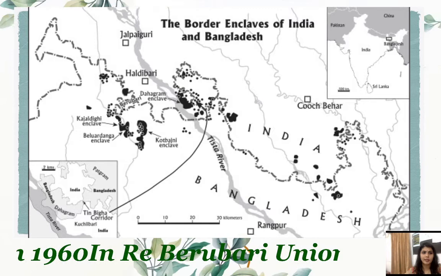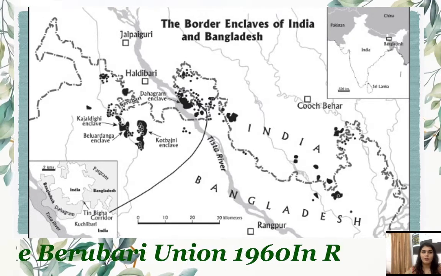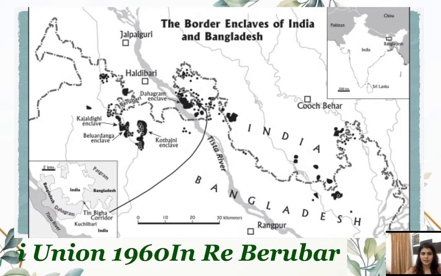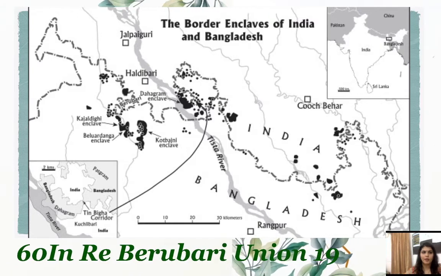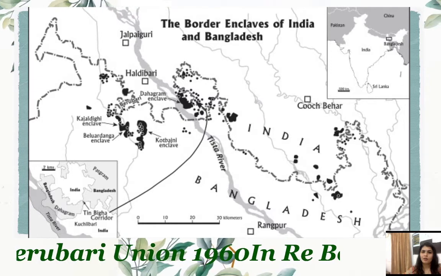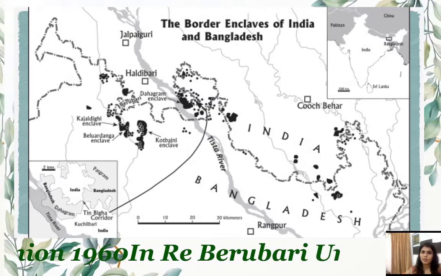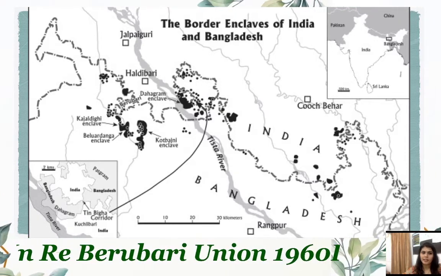Now, Article 3 of the Constitution of India mentions that the Parliament may by law form a new state, increase, diminish, or alter the boundaries of any state. Article 3 Clause C is of much attention over here, wherein it states that the Parliament may by law diminish the area of any state. Now, would this diminishing include diminishing the area of any state to give away to a foreign state? The court answered that in the negative.